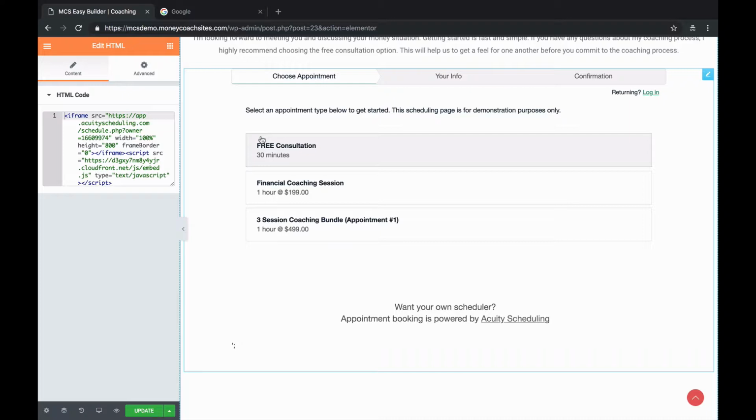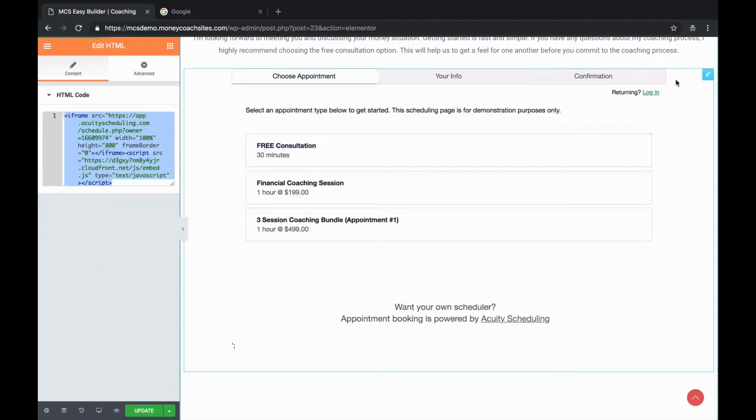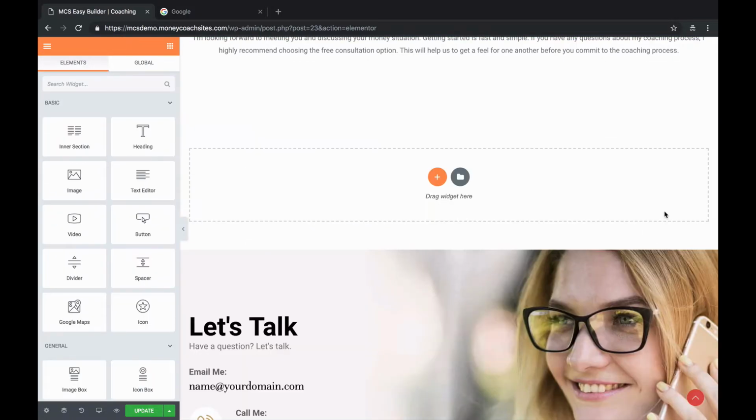It'll be HTML code, and it might say iframe or website code, or I don't know what they'll put it under, but you can copy and paste that right off their website. Then let's delete this whole thing.